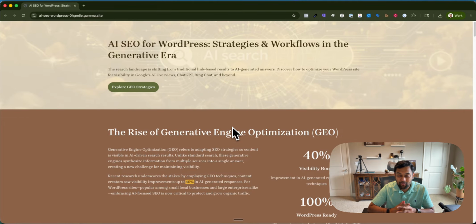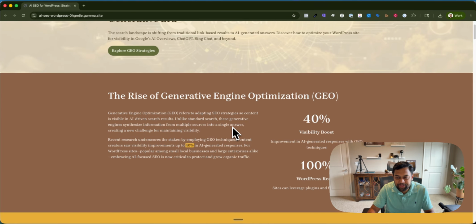But anyways, I want to walk you through what exactly it is, why GEO, how it is different from traditional SEO, and how you can actually build on top of it, right? So essentially, with the launch of new tools and new AI engines like ChatGPT, Perplexity, Claude, and even Google's AI mode, it's important to focus on GEO because it's actually building on top of your traditional SEO, right?